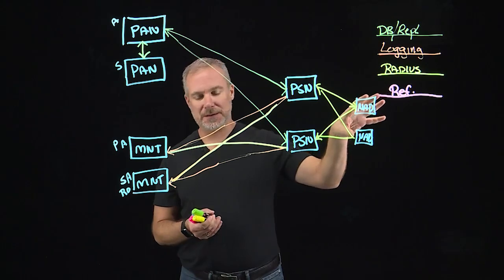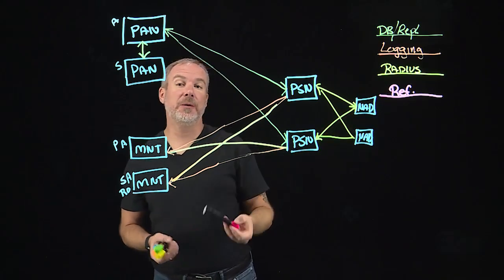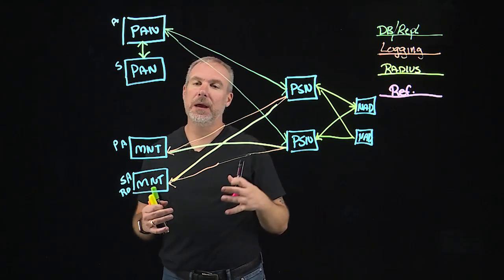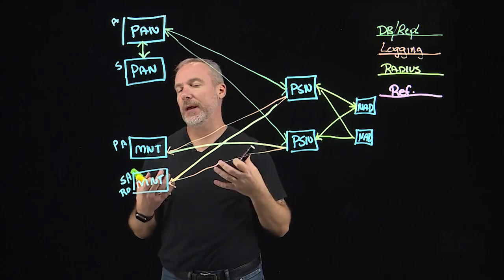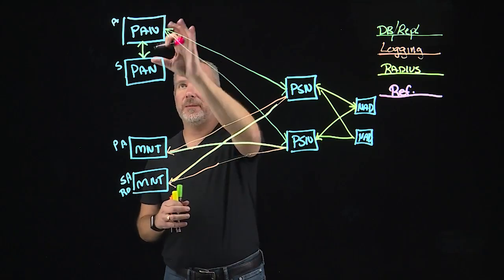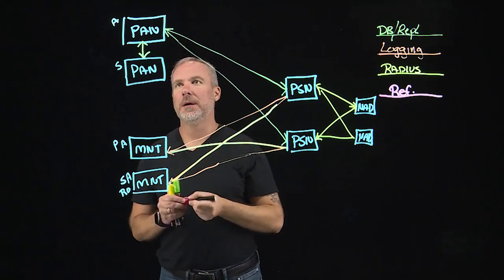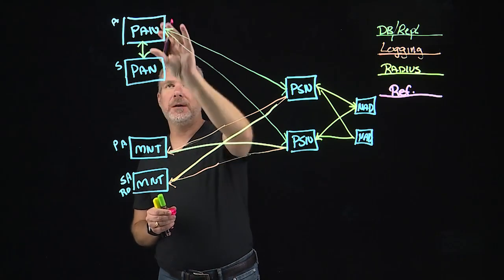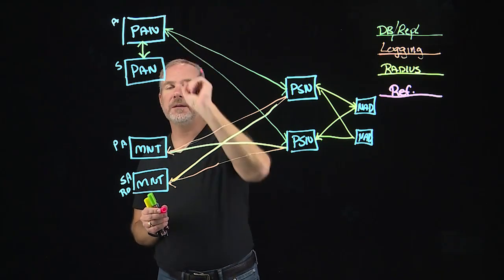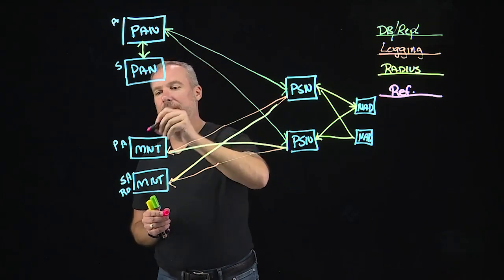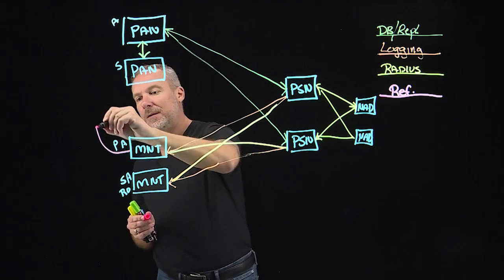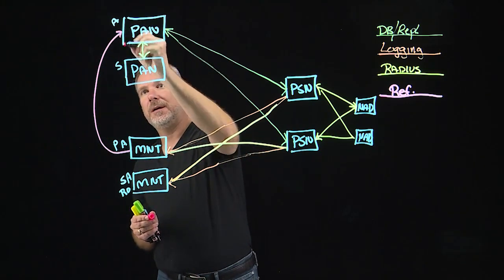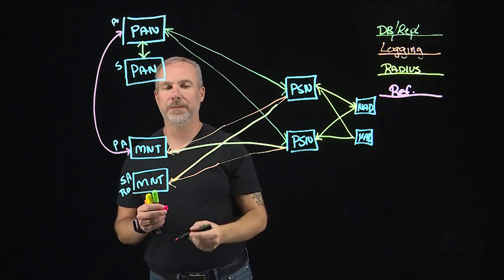And then reference, what does that mean? That means I'm going to reference another node and pull that data up for display and presentation to the user via the policy admin node. The primary monitoring node is going to be known to the PAN. So when we go to RADIUS Live Logs and we pull that information up, he's going to reach down here, grab a copy of that data, and display it up here.